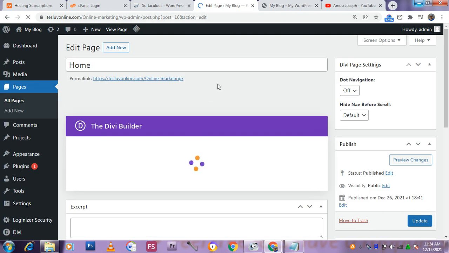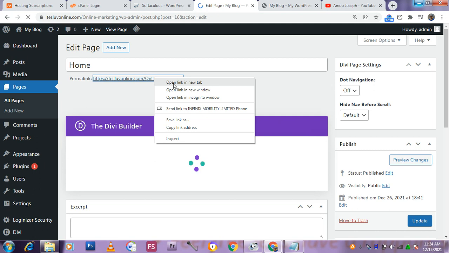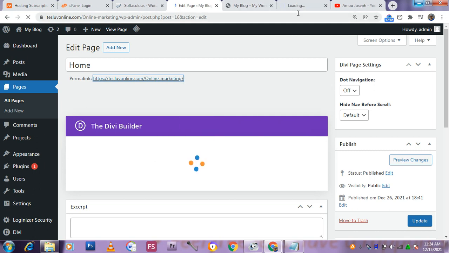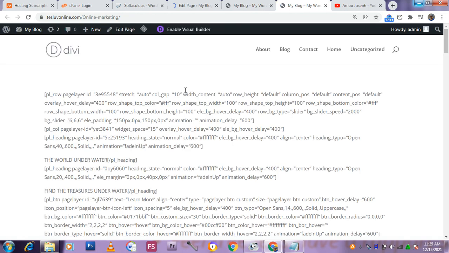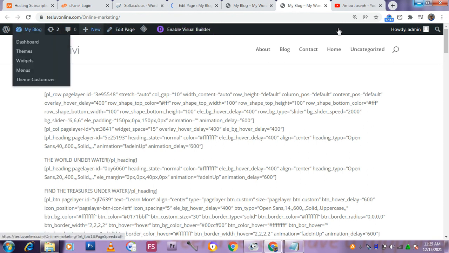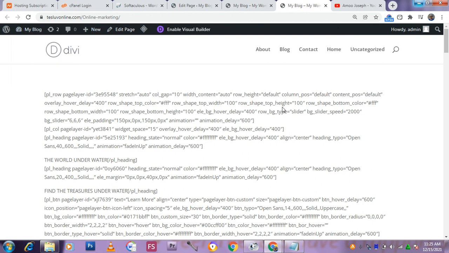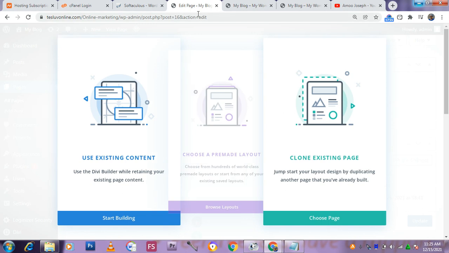And this is my URL, the URL of the website that I want to create. As you can see, it's going to bring out Divi and show you that this is the Divi plugin. This is the Divi theme that I'm using. I can enable Visual Builder. I can do a lot with this. I'm going to correct all these errors and we are going to start the training fully.